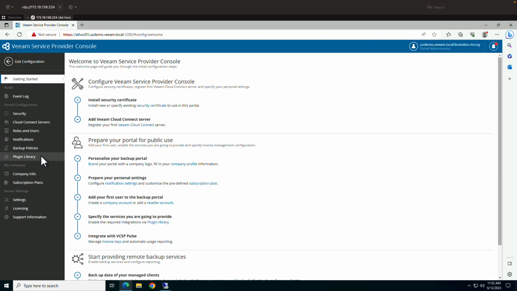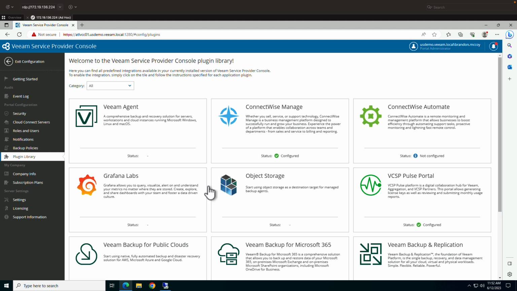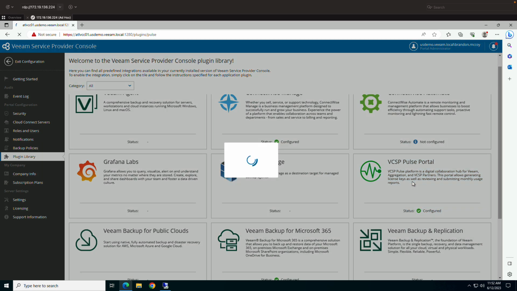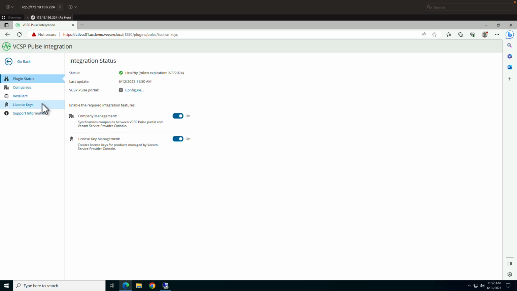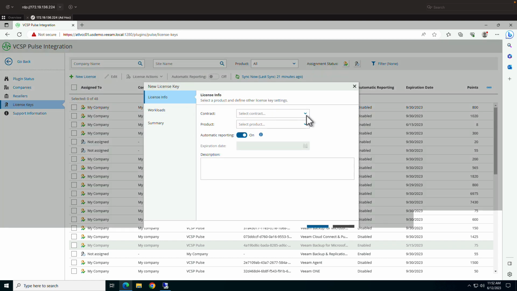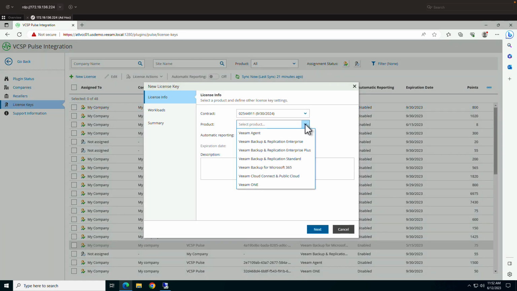Under the plugin library, once I've got my Veeam Backup for public clouds, probably also got my Pulse integration here, I can come in, I can go to my license keys, and I can click New License, and I can select Product. Now you may have noticed that they have added public cloud in with Veeam Cloud Connect.